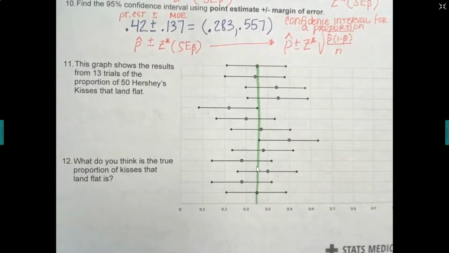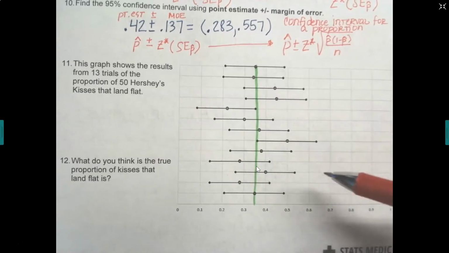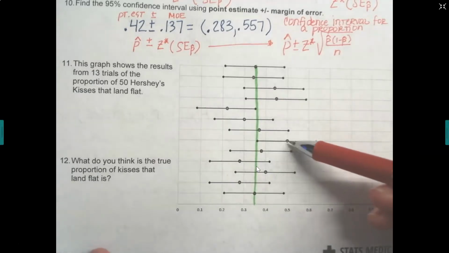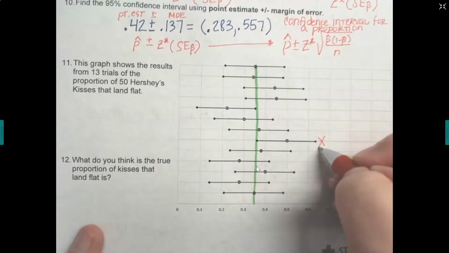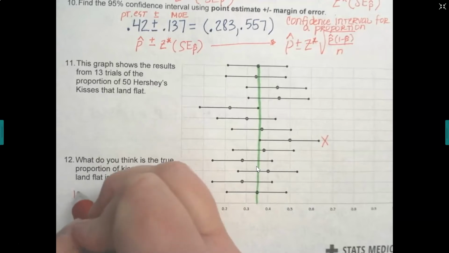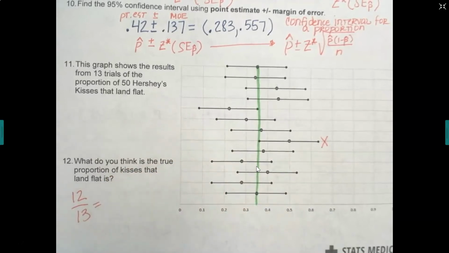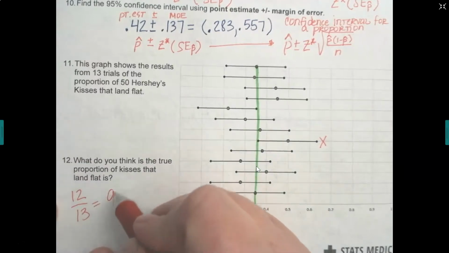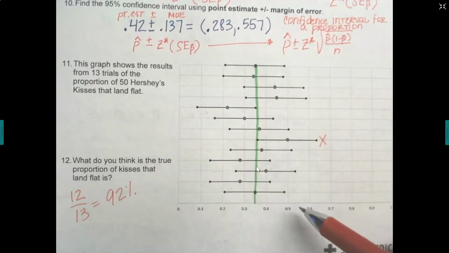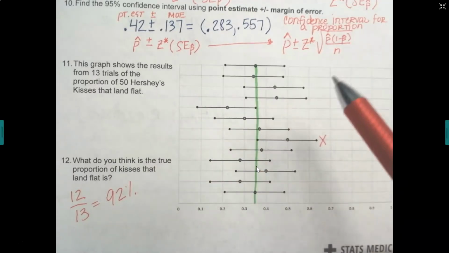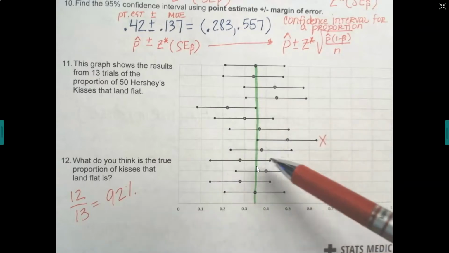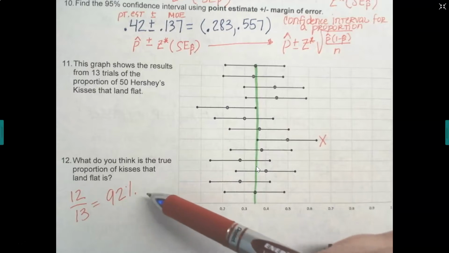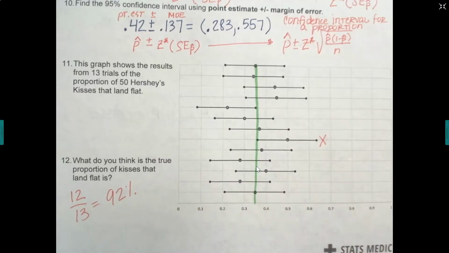Okay. So how did we do? I got a little crooked there because this one doesn't actually touch. This guy does not touch, but all the other ones do. So we have 12 out of 13. Let's see, 12 divided by 13 is 92%. Of course, we all know short-term variability, right? Because your confidence level is really a long-term probability, and this is a short-term run. But we were very close to 95% there. So that's the idea of a confidence interval.